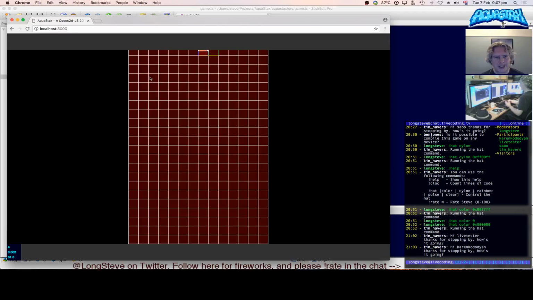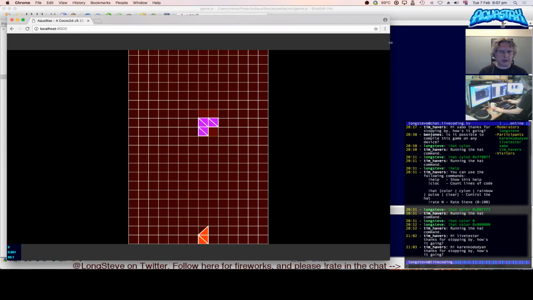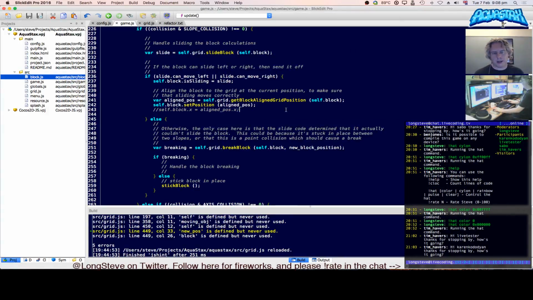Now, interestingly, the original game did have a little bounce when the blocks landed. And it was a real pain. And I haven't implemented that yet, so they shouldn't do that bounce. If I speed it up, yeah, it drops into place quite nicely. Oh, I wonder, do I want to prevent it going up? Don't know. I'm thinking that maybe I can align the X and Y, but only if the Y isn't shifting the block back up again. That might work.